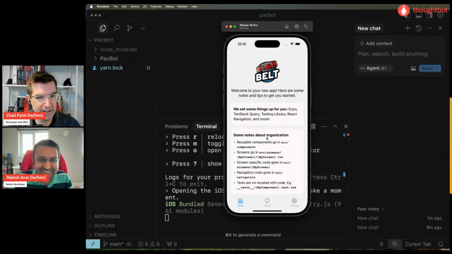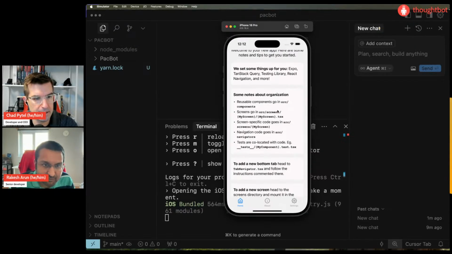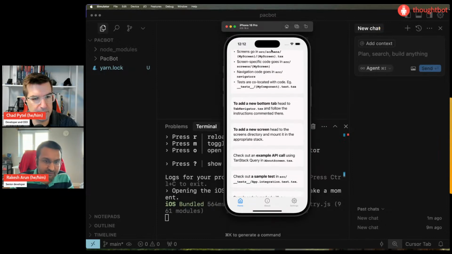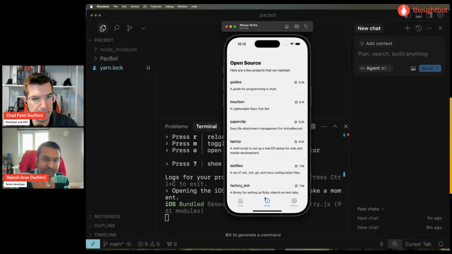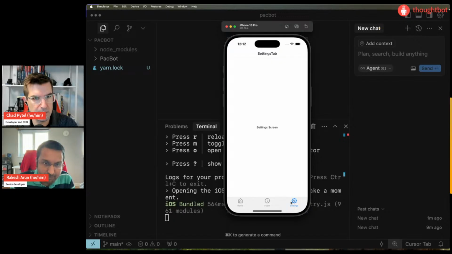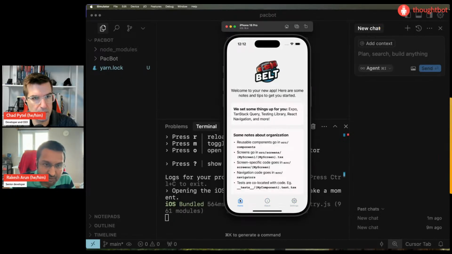Okay, so it started the simulator and brought us to a splash screen for Belt. Nice. Yeah, this is the React Navigation defaults. It creates a stack navigator and also a tab navigator so that you can switch tabs: settings, home, and about. Yeah, cool. Maybe considering that we are going to be building a game, we may not be having multiple screens and all these different tabs and stack could be a distraction. Chad, what do you think about doing some kind of a cleanup where we remove some of these defaults and just have one screen on the app?